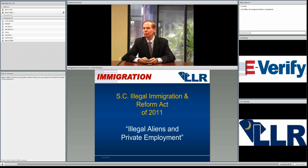The second option in the 2008 law for verifying a new hire was to get a South Carolina driver's license or ID from that new employee, or have the new employee provide you with a driver's license or ID from a list of states that our DMV had determined had requirements as strict as South Carolina in getting a driver's license or ID. And when the final list was tabulated by the DMV back in 2009, when we began enforcement of the law, there were only about 25 states that made the cut.